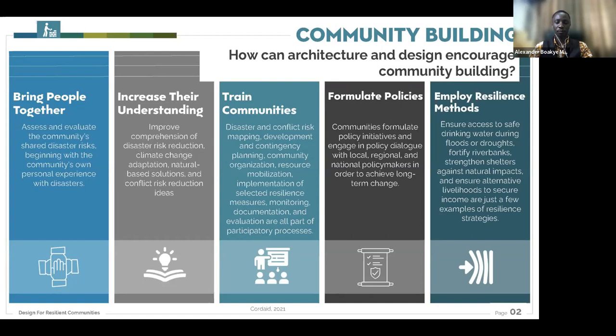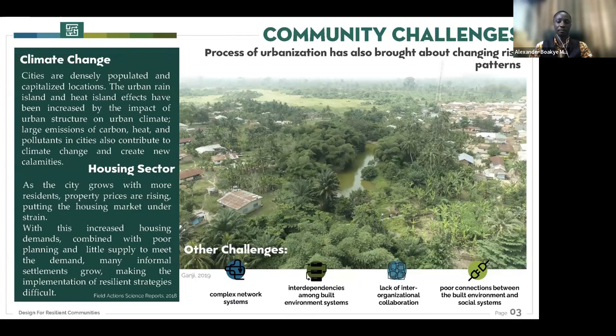Next slide. And we have also understood that lack of inter-organizational collaboration is one of the challenges creating the problem in making these communities resilient. And apart from that, too, the interdependency among the environmental systems. The picture that you see in the slide is one of the communities in Ghana around Kumasi, where you realize that development is gradually encroaching on the water bodies and the natural greens that you have over there. And apart from that, too, pollution of these very fragile ecosystems has become the main issue that we have to look at.